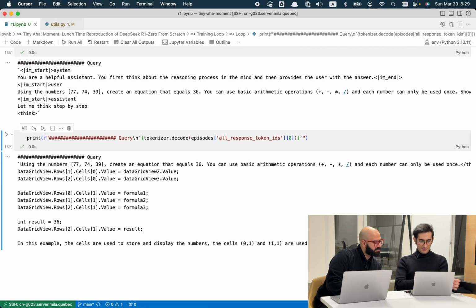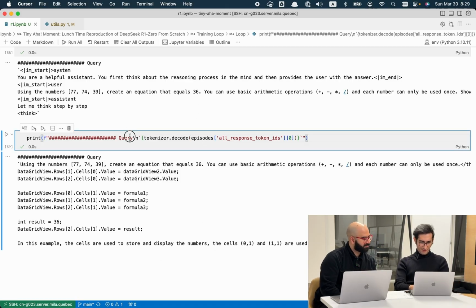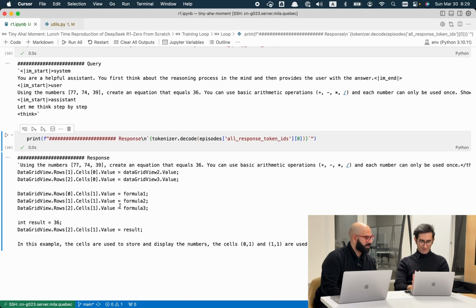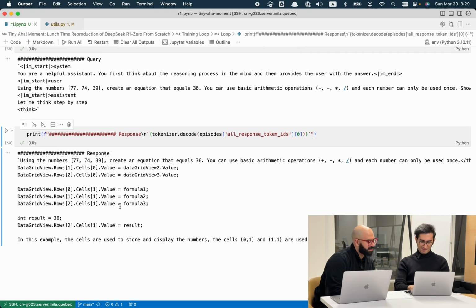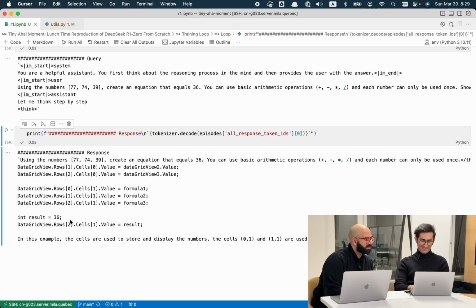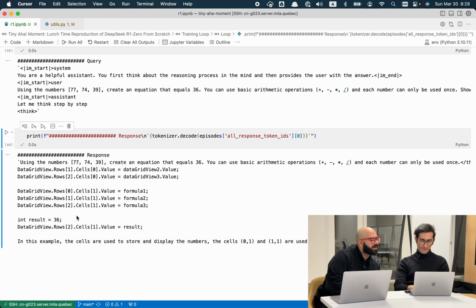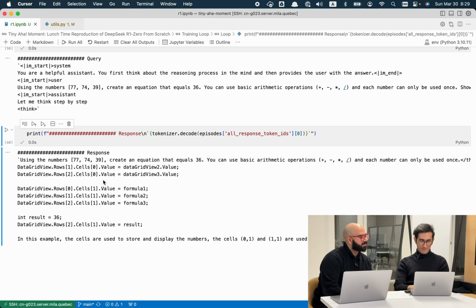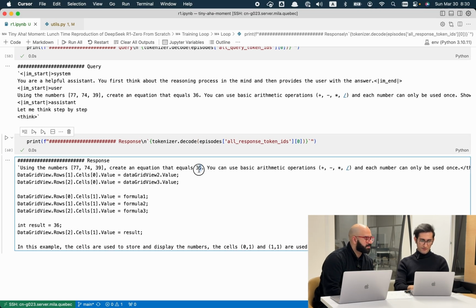Okay. So as you can see here, for this example, the model is using some combination of code and... At the end, it says that the result is 36, int result. Yes. But it's actually a very easy question if you look at it. So you have 39 and you have 77 and 74. So you can make 3 and then subtract it. Becomes 36. What is the target? 36. Oh, okay. Yes.